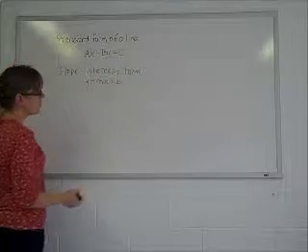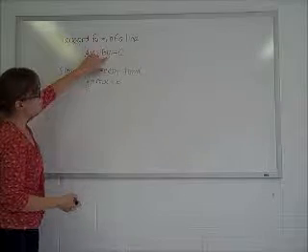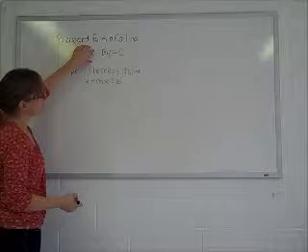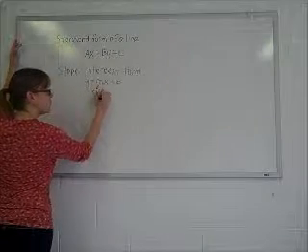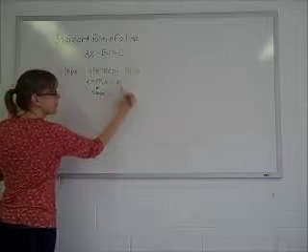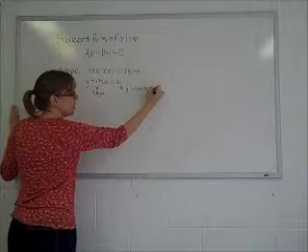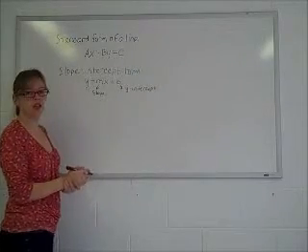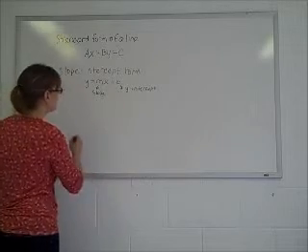So in the slope-intercept form, the only difference between this and this is that we've gotten y by itself. We moved over the ax, we divided by the b. So helpful to remember that the slope is the m, and the b stands for the y-intercept. And an intercept is where something crosses. So this is where this line crosses the y-axis.